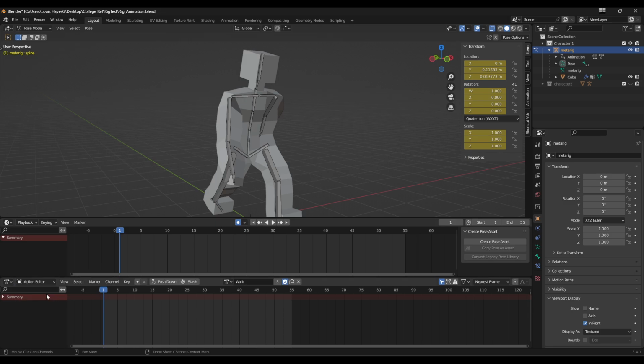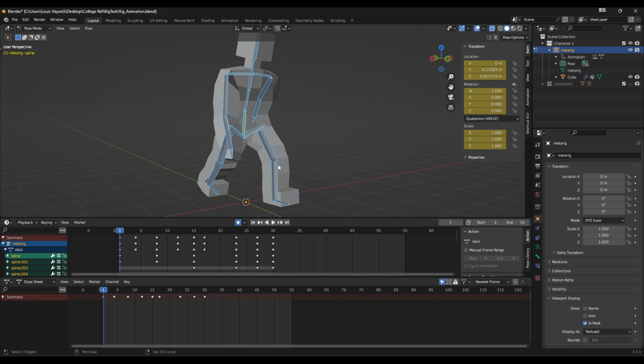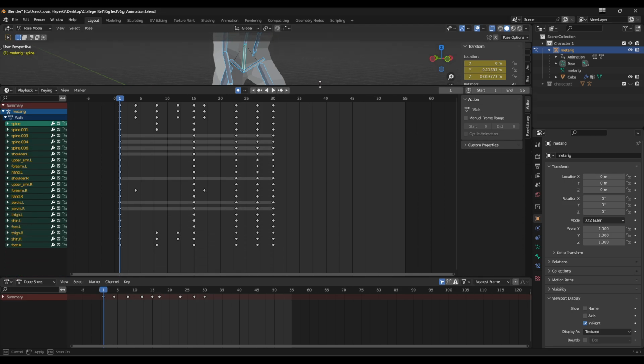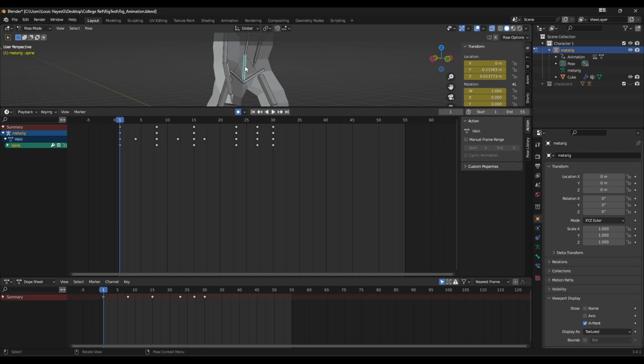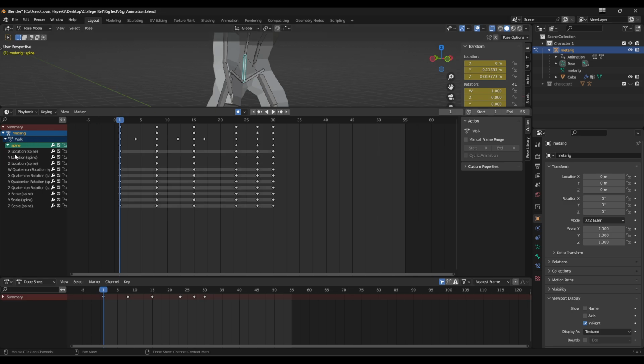Now, if I just go into the dope sheet editor here, I'm going to select all my things, and what it does is it shows all of the bones that we have. So let's say we select this one, it then shows all the rotation, all of that sort of stuff.